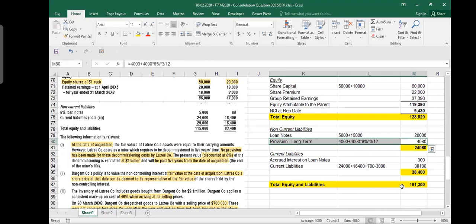So this is one long question. You should be doing 2, 3, 4 long questions before you go to the exam. And I would rather suggest that you do 1 question twice, because when you do a question for the first time, you are not 100% clear on it. But when you do it for the second time, you become more confident and you know exactly what you are doing and why. First time it is just like you are learning, but the second time you are doing.